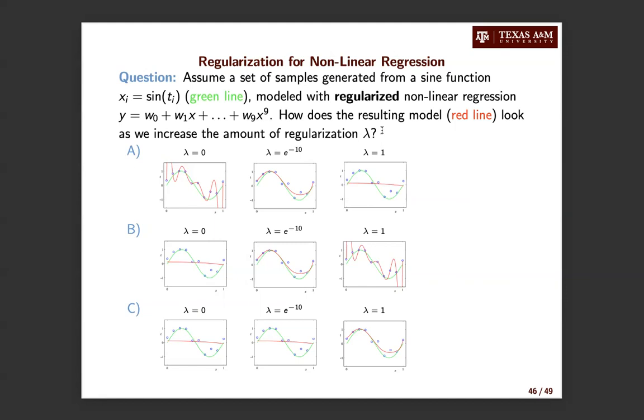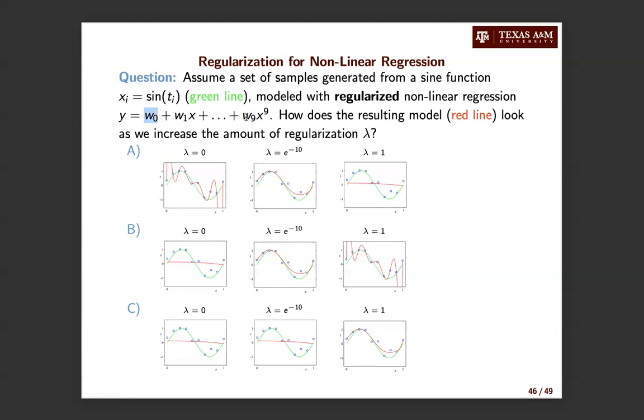model will become. And the reason for this is that the more we increase the amount of regularization, then the more importance the cost function will have at minimizing the absolute value or the L2 norm of the parameters of the model. In this case, it would be very important for our cost function to minimize the L2 norm of these weights W0 through W9.